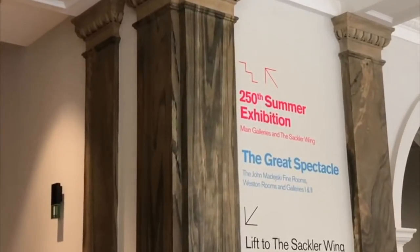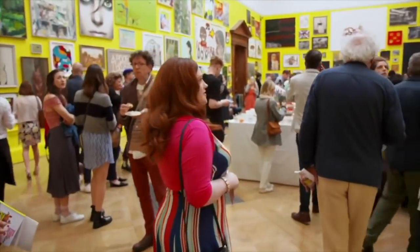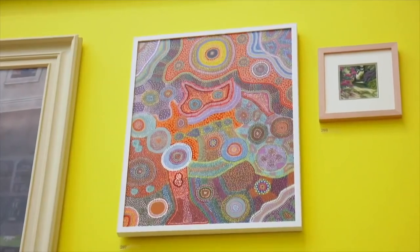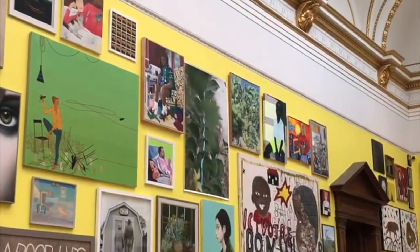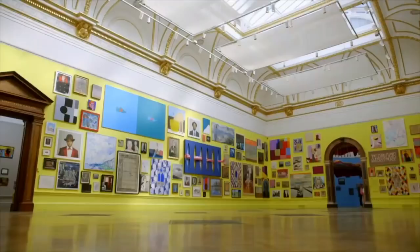In its 250th anniversary year, the Royal Academy Summer Exhibition displays works in a variety of media and genres by both emerging and established artists. This year's edition is curated by renowned English contemporary artist Grayson Perry and will be the biggest in its history with over 1,200 works on display. We recently met Catherine at her studio in London to learn more about her work and her link with Ethiopia, which she now calls her second home.